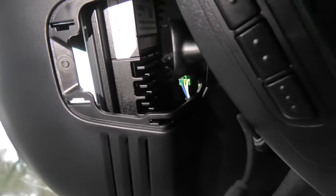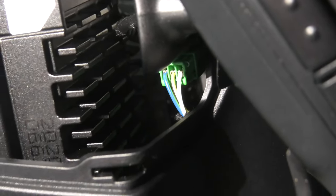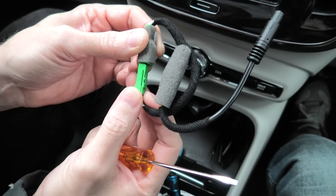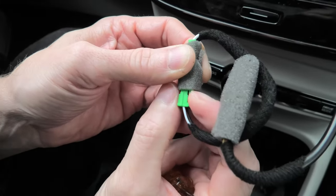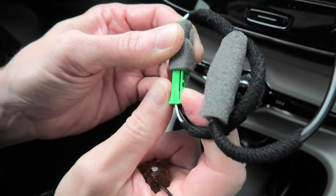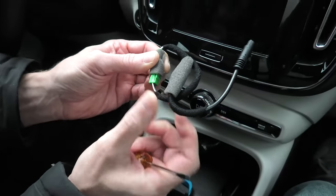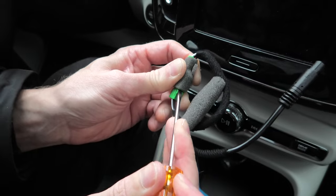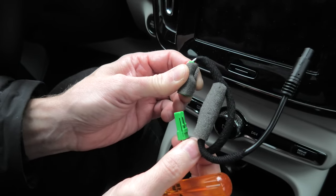Right now I'll show you the connector that will be disconnected for us to be able to connect the power to the dashcam. This green one, right here. The space inside this black box is limited. We'll try to show you approximately how the connector gets removed this way. As you can see, you have to press over here and then pull it down. But as I said, because the space is limited, it may be tricky. That's why we'll have to use a small screwdriver and try to do it this way. First you have to press with the screwdriver and then you'll be able to remove the connector.